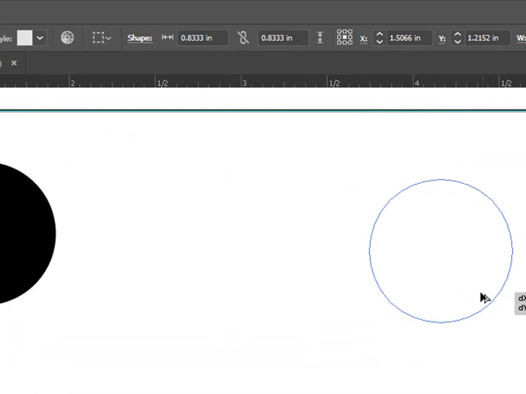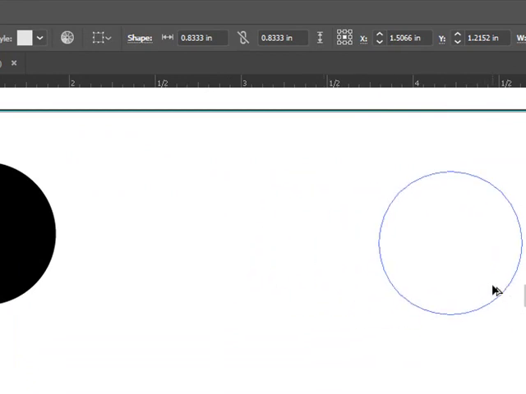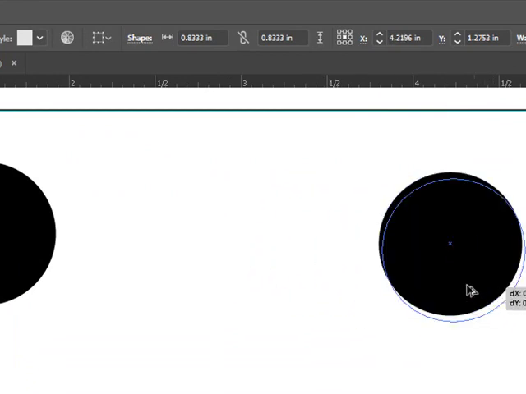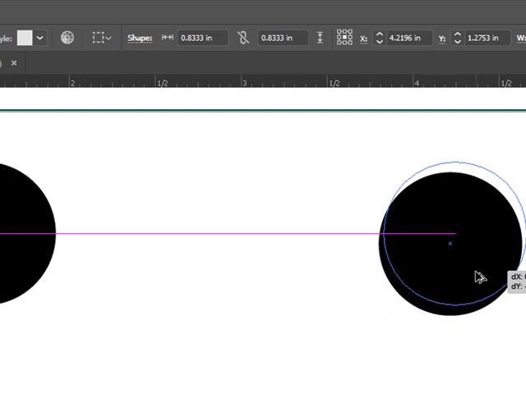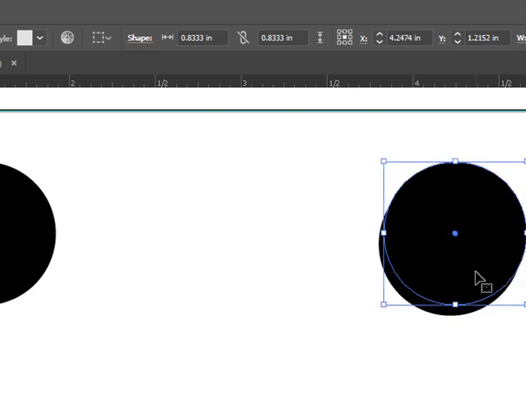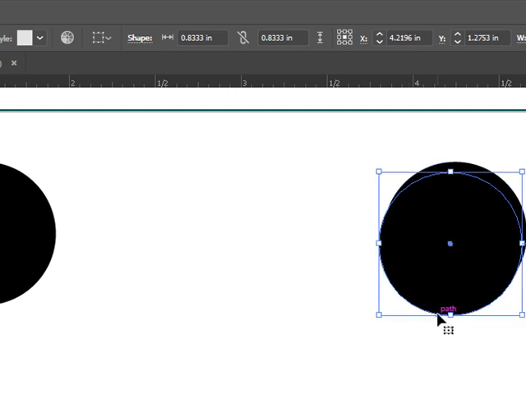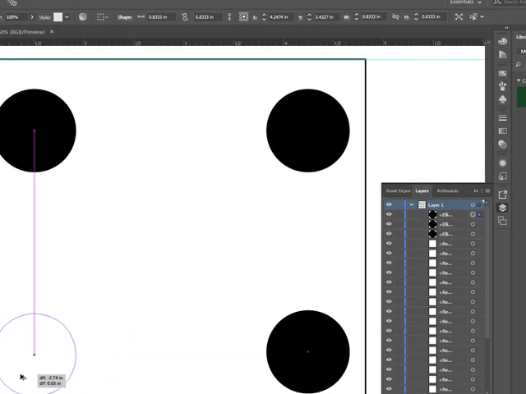I'm going to use my smart guides to line things up. There we go. It's now center aligned with that. Oh, and I duplicated at the same time. Didn't mean to do that. Create another one. Bring it down here. And notice as I'm doing this, I want these both to intersect. There we go, they're intersecting.